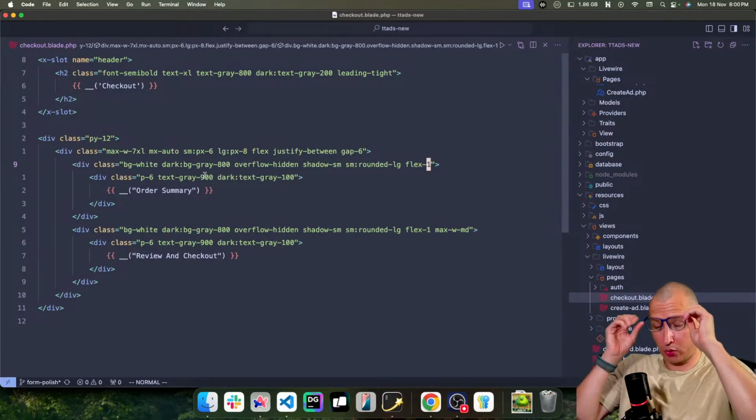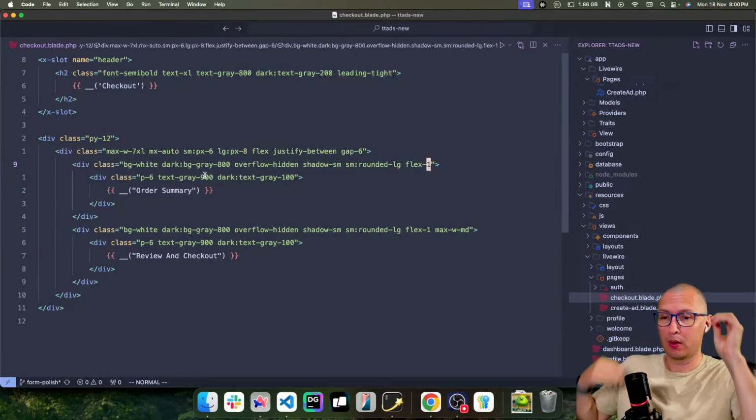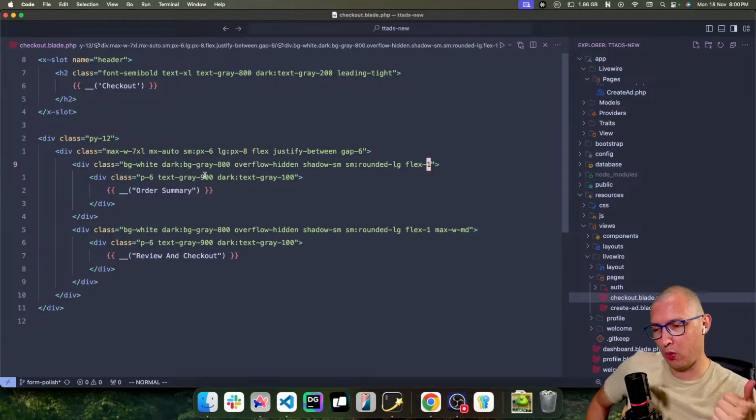Now, an order summary should have the service that you're paying for, which would be kind of the description that you saw on the form earlier, price included, and how many rows of those you have selected based on the time slots.